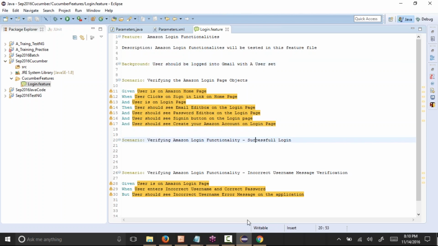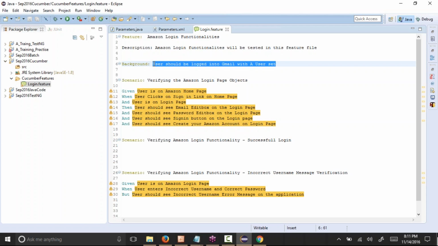So if you have something that you need to execute before each scenario, we'll put that into the background. This is very important. If every scenario has something in common, we'll put it into the background itself. Even in the background you can have any number of steps. Now I gave only one step, but we can have multiple steps in there.